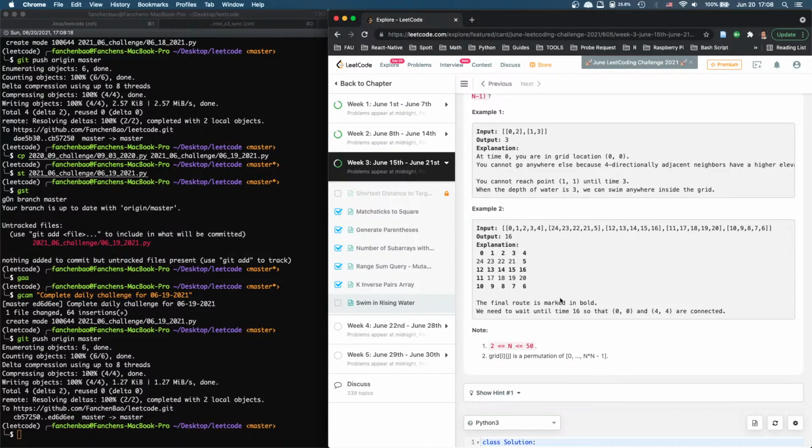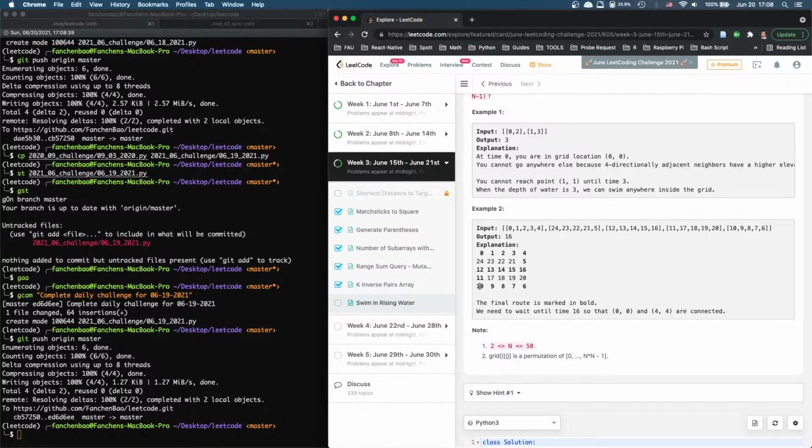Okay, so usually I think we can go backwards. Like say we have 6, which means we have to wait at least 6. And then from here, we see there are 2 paths out. We have a 20, we have a 7. We can wait until 7, so we go here. And then we go here.